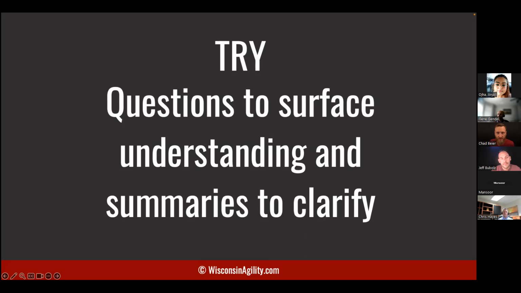Product owner, business, whoever's on the team, you ask a question about the product backlog item, and then someone else summarizes what they said to make sure everyone has shared understanding. You can do that over and over again. You can do this in any meeting. Have someone summarize what you think they heard, and you'll find that you get to alignment much quicker, versus what we typically see: someone's talking and we never validate if the message was actually received properly. So do this over and over again when you're refining together.